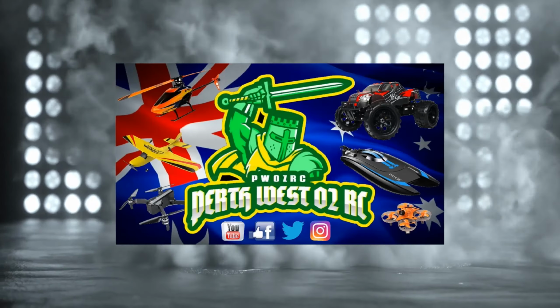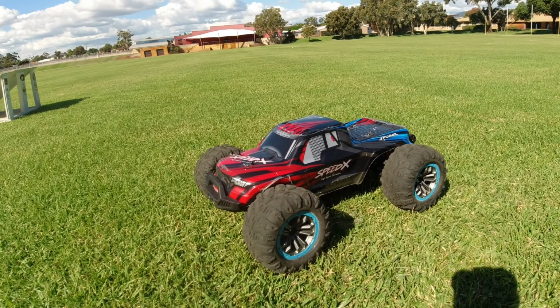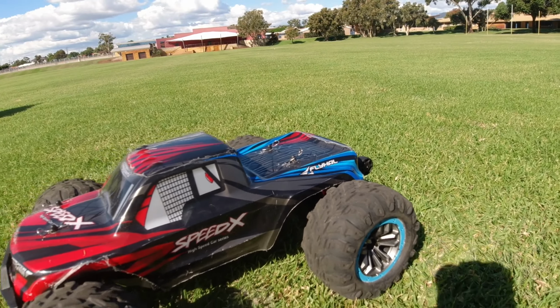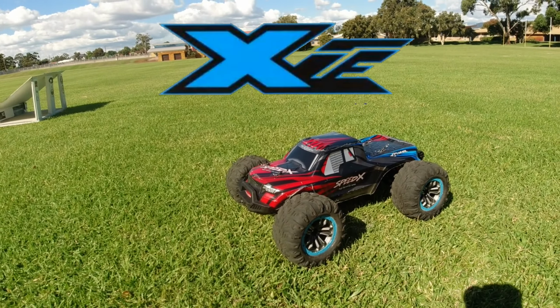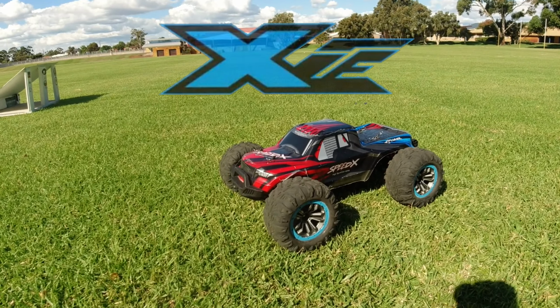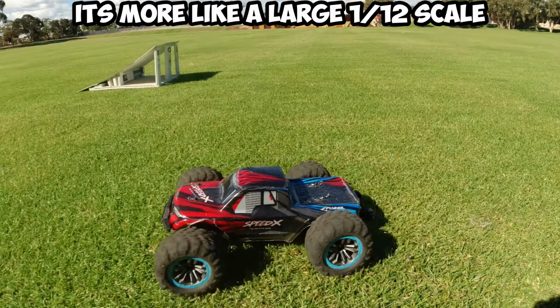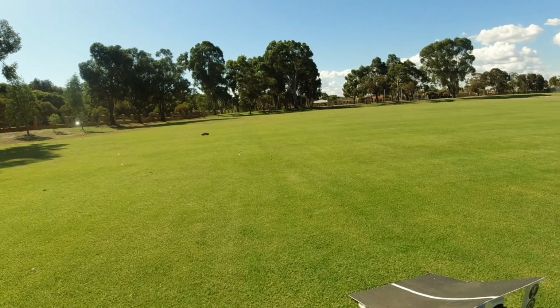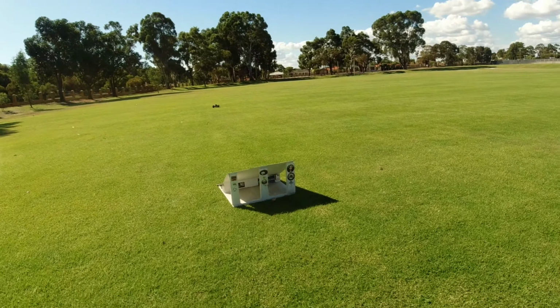Now this afternoon I thought I'll bring out my X04A. I think this is a Max truck. This one was made by FLYHAL, or rebranded by FLYHAL. This is actually an XLF branded truck. They claim they're 110 scale out the box. This one's brushless. I'm just running on 2S today. And I got my ramp out here, my old ramp.